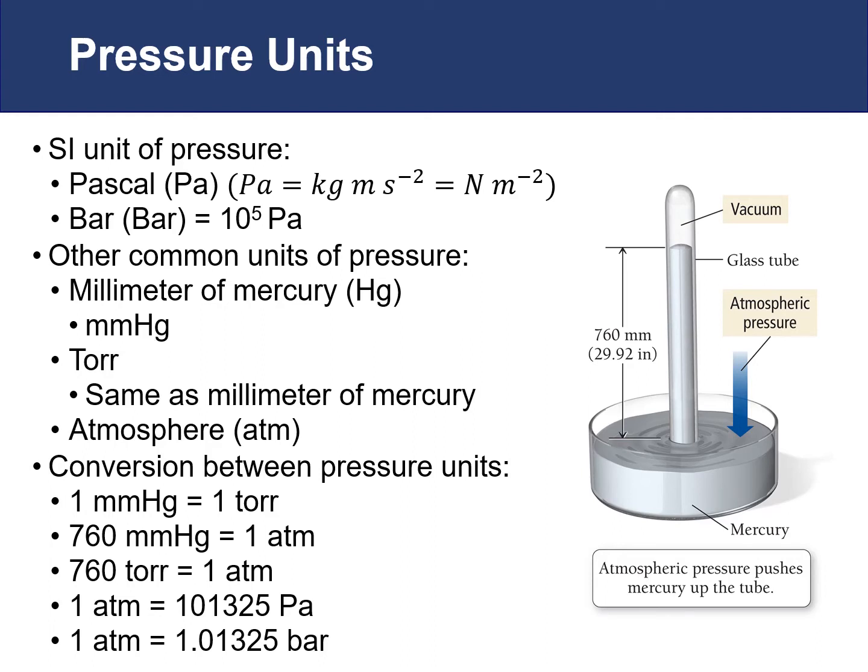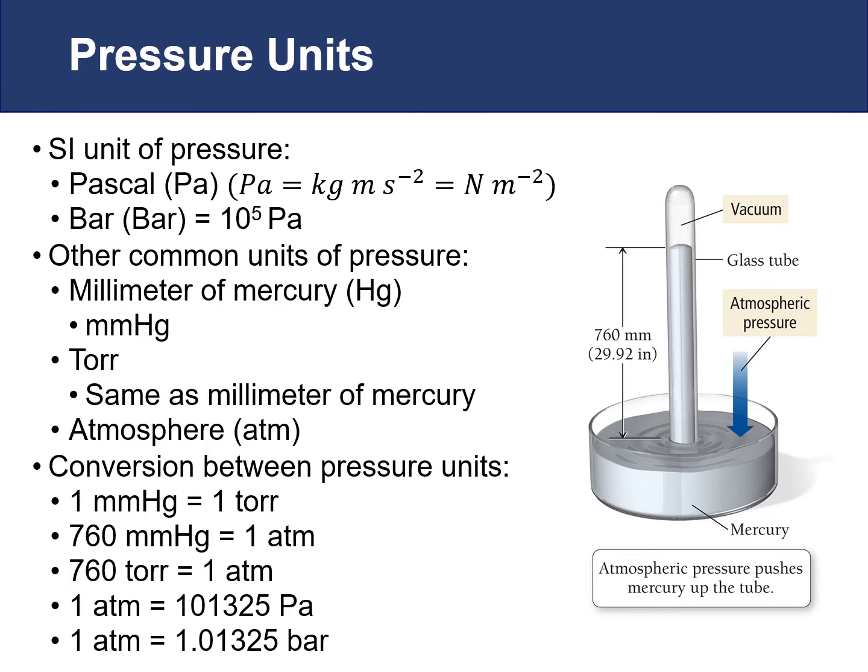So the SI unit for pressure is the Pascal. This is a unit that is based on some of the primary units. The Pascal is equal to a kilogram per meter per second squared, or a Newton per meter squared. And so you can see that that's a force spread out over an area. There's a unit that is very much related to the Pascal, which is at times more convenient to use, and that's bar. 1 bar of pressure is about 10 to the 5th pascals.